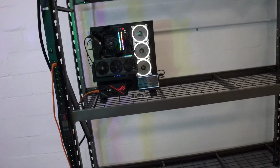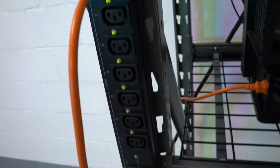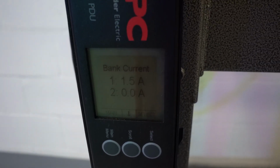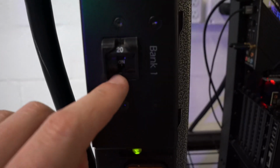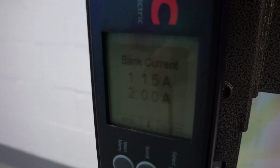All right, guys, we have our test bench all hooked up now. It is mining already. We have it plugged in to our PDU right here in the first one. It's not lit up, but you might be able to see it right here. It shows we are pulling 1.5 amps on the first bank, which is right up here. These PDUs have 20 amp breakers, one up here, one on the bottom. So here you can see what you're utilizing.